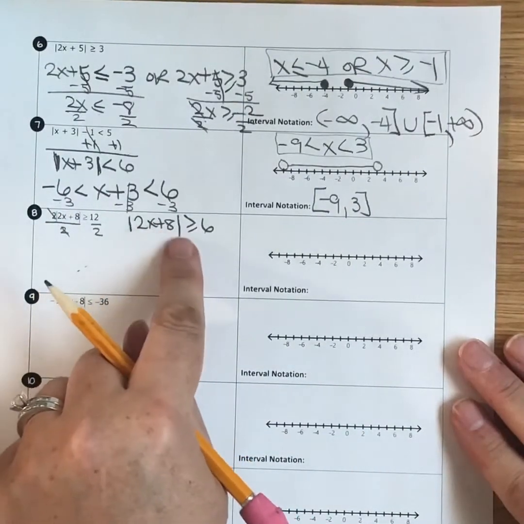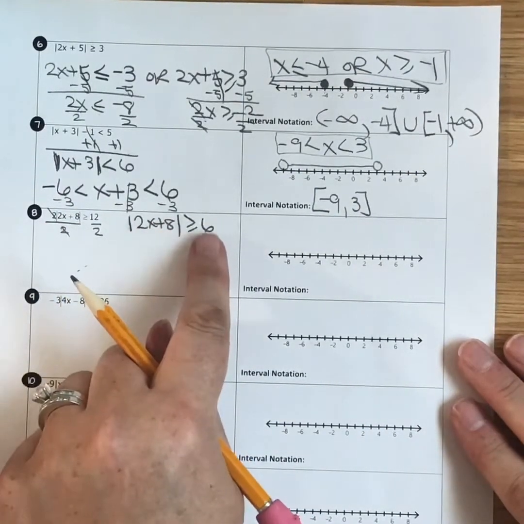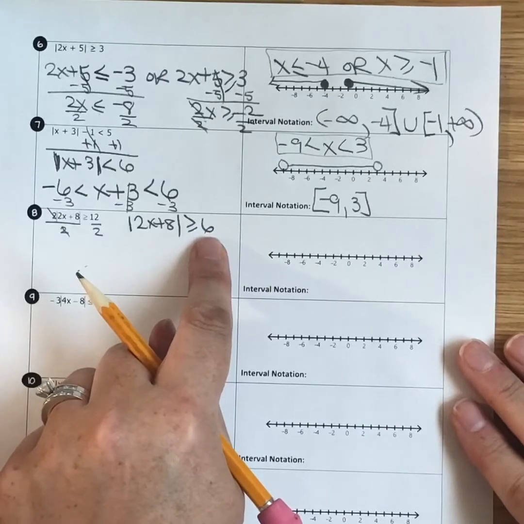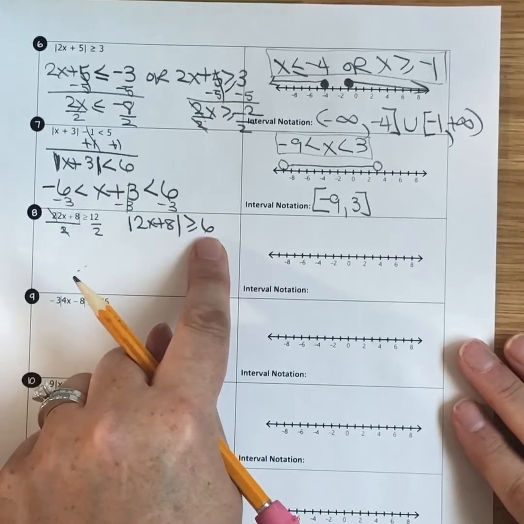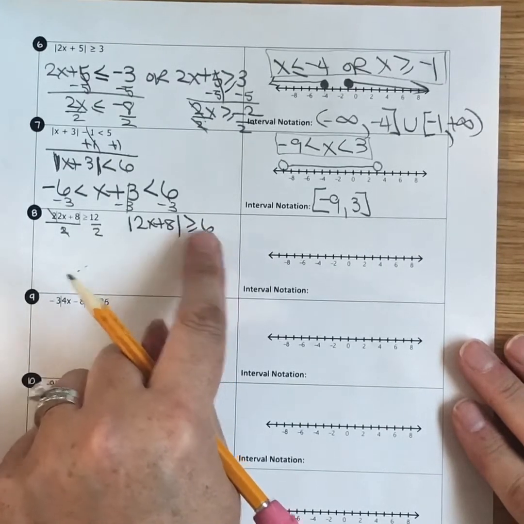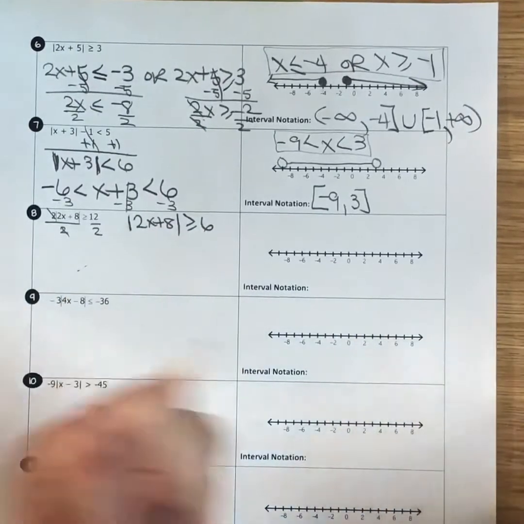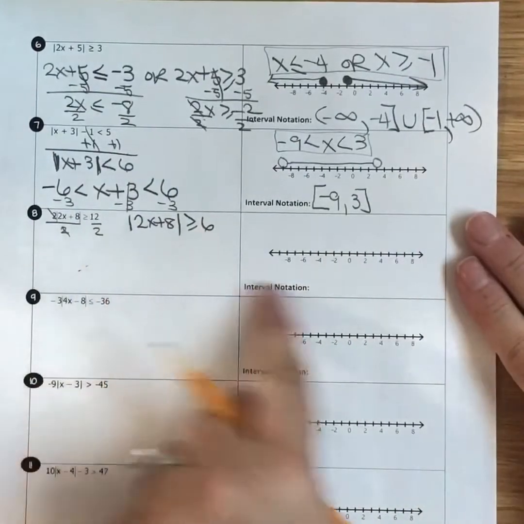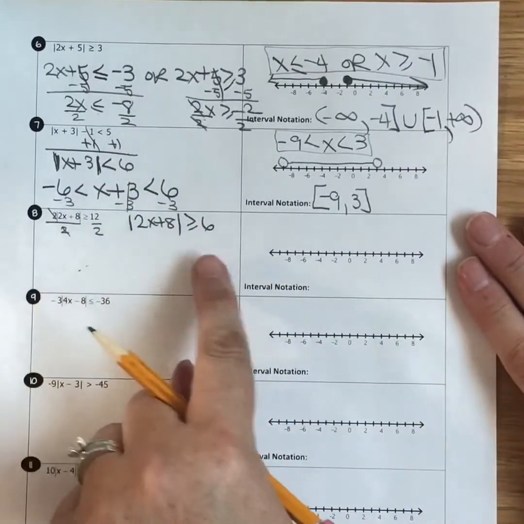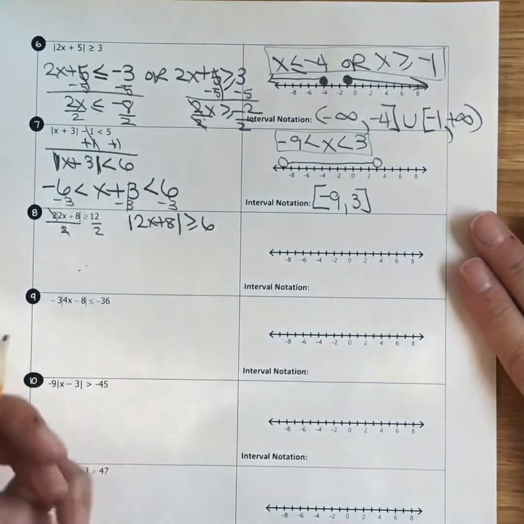So now I know the two boundary numbers are negative 6 and 6, since both negative 6 and 6 are 6 units from 0. And it's a greater than sign, so I'm going to do the great-or statement, which is always going in two different directions. So we have to do less than the negative 6 and greater than the positive 6.